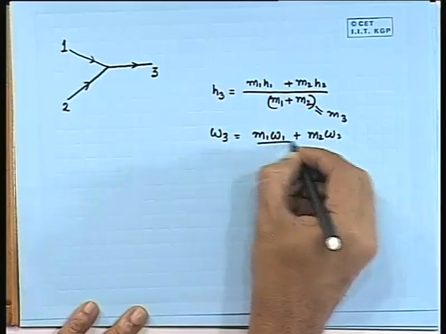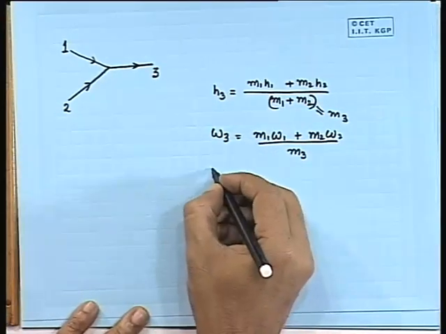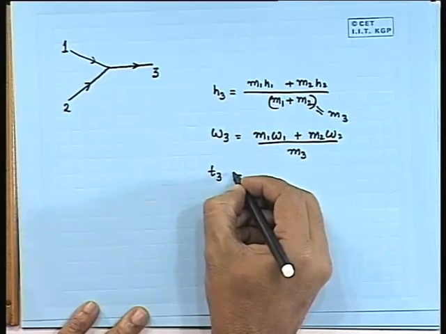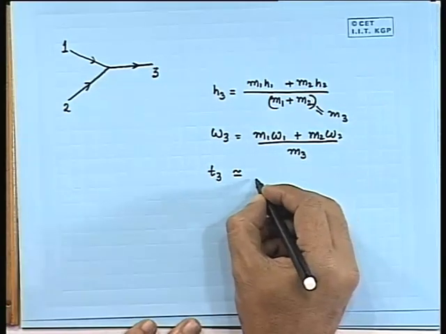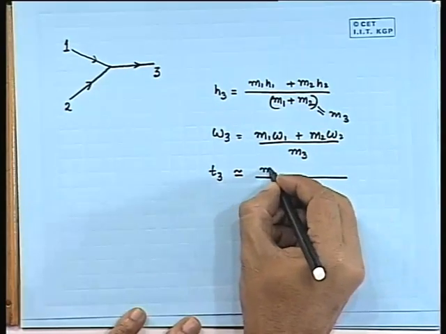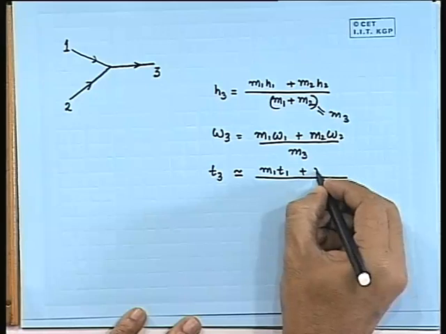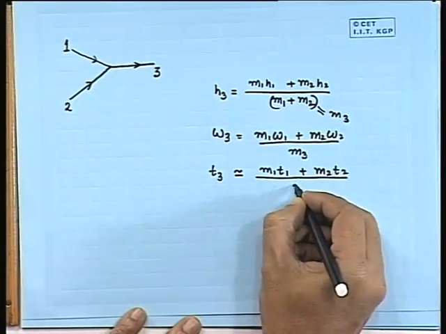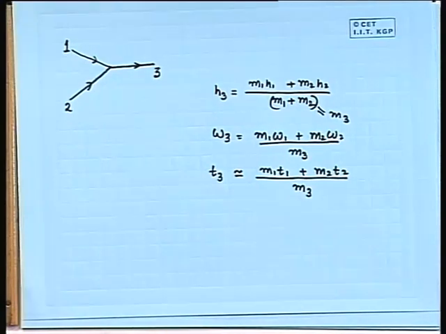So, this we will get, then we will get W3 is equal to M1 W1 plus M2 W2 divided by M3, and we will get T3. This is not exactly equal, but almost equal. This is M1 T1 plus M2 T2 divided by M3. So for all our calculation purposes we can take T3 equal to M1 T1 plus M2 T2 divided by M3. This I have derived in my last class. Actually, in air conditioning calculations, given the type of precision we need, we can go for this type of approximation.